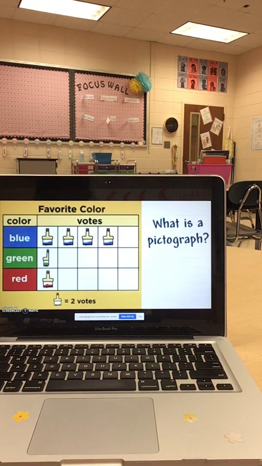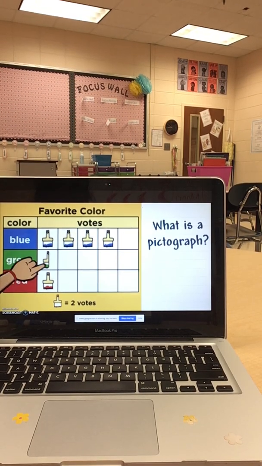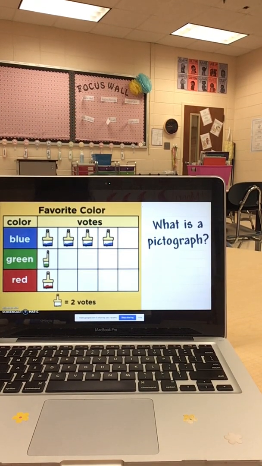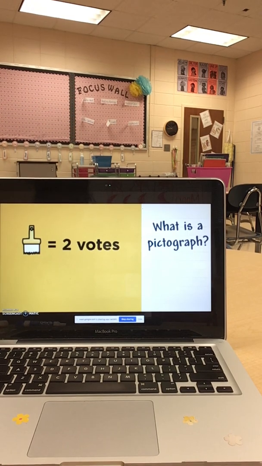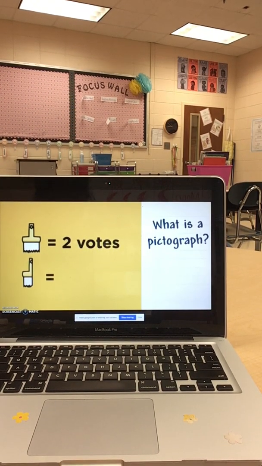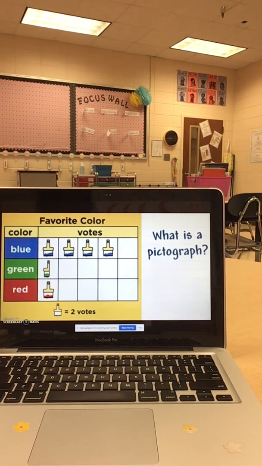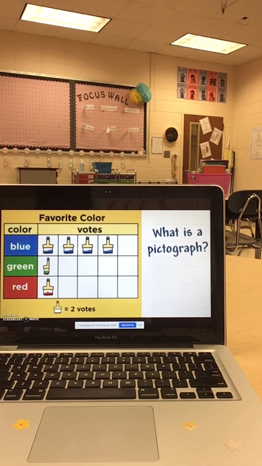How many people chose green as their favorite color? There's half a paintbrush there. Since a whole paintbrush stands for 2 votes, half a paintbrush must stand for 1 vote. So, one person chose green as their favorite color.